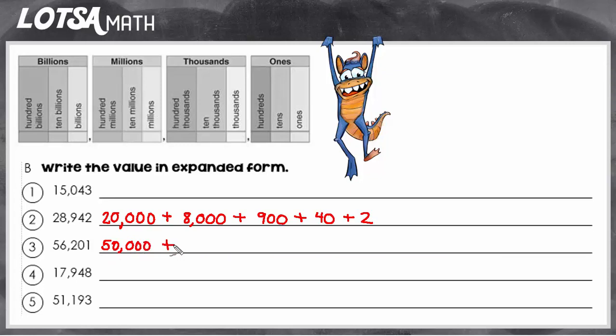We're going to add on the next one. So this time we have a 6, and the 6 is in the thousands place. So the value is going to be 6,000. Let's add on. We're at the 2, and it's in the hundreds place. So that value is going to be 200.